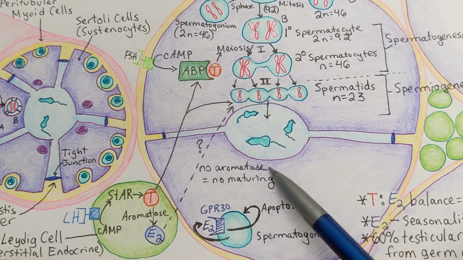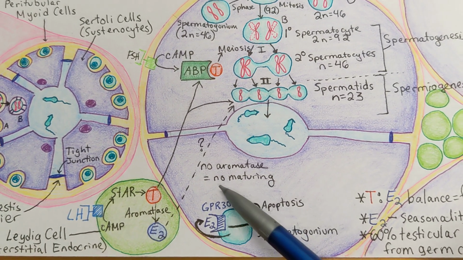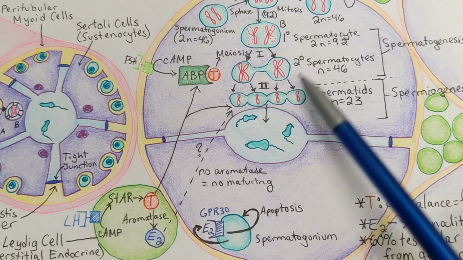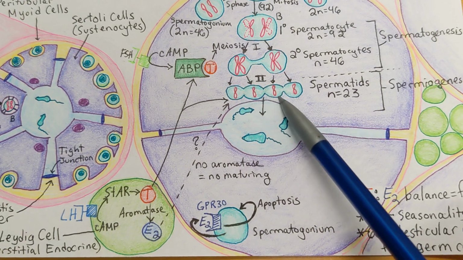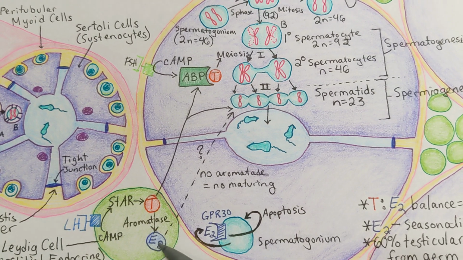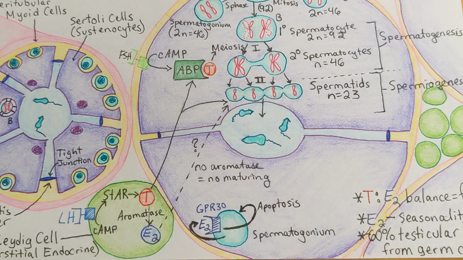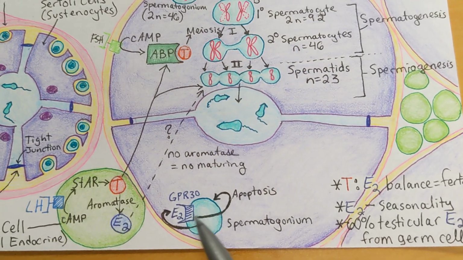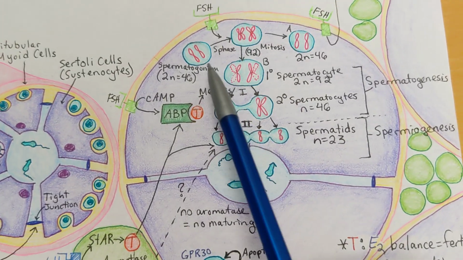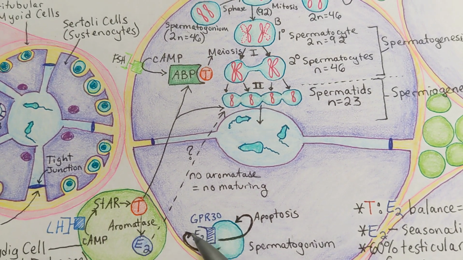It has been shown that individuals who cannot synthesize aromatase or have aromatase blocked do not have mature sperm. So they can get to the spermatid phase, right? Meiosis proceeds as usual, but they can't go from the spermatids to spermatozoans. And so there's some kind of a positive role of estrogen on this final process. Okay. Also, the spermatogonia themselves synthesize estradiol. Okay, so one of these spermatogonia, or all of these spermatogonia, are also synthesizing a certain amount of estrogen.